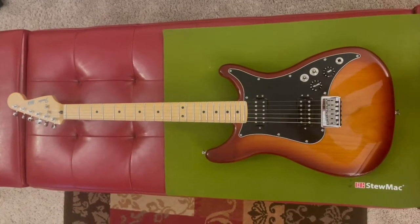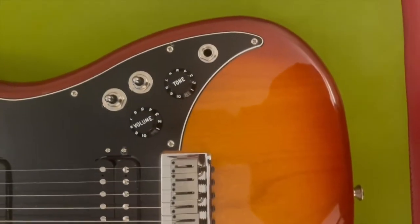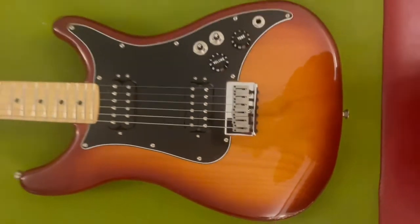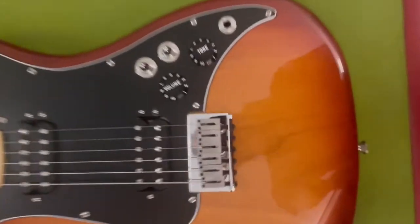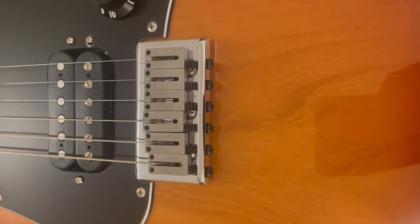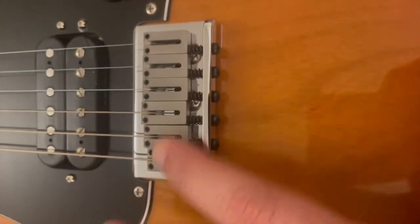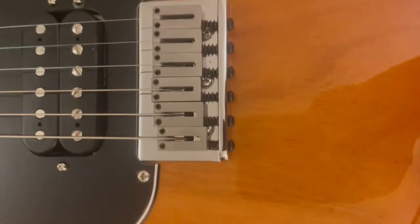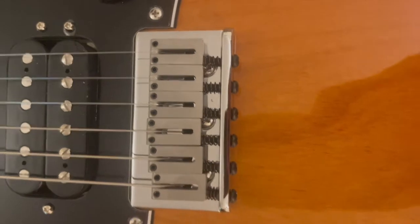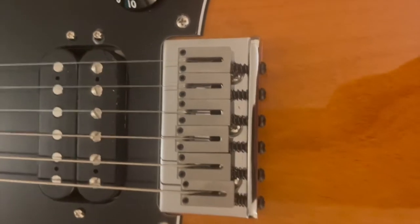Some of the specs and the features. It has an alder body. It is at least two pieces, might be three, but really nice grain. This is a Sienna sunburst finish. One thing that's really impressed me is this is a hardtail bridge in a Strat hardtail style. These blocks feel like something you would spend a substantial amount of money to upgrade to. They're very solid, they resonate very well, and I absolutely love them.